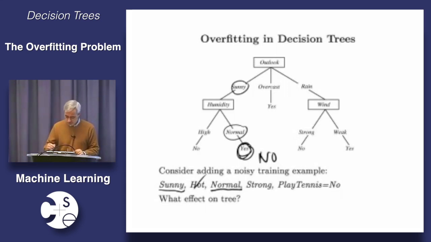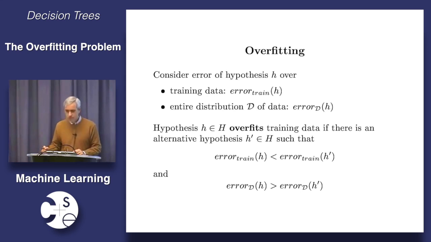This is a crucial concept in machine learning. So let's generalize from this example. What is overfitting? Here's one way to define it. We're really concerned with two kinds of error. We're always going to be talking about these two kinds of error. When we do our experiments, when you guys do your projects, you need to distinguish between these two kinds of error. When you do the theory, it's all going to be about these two kinds of errors.